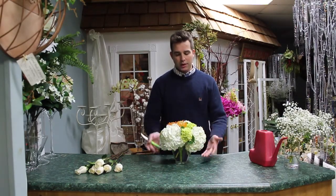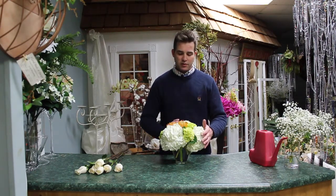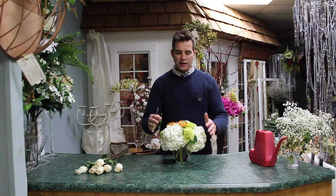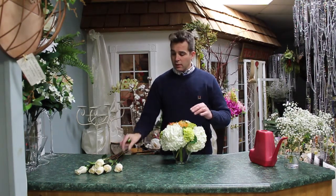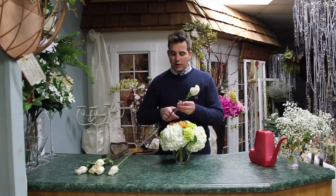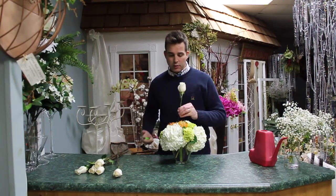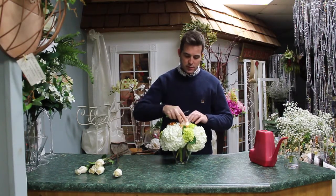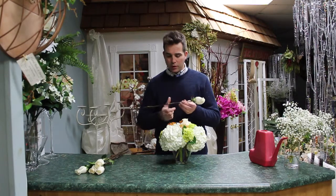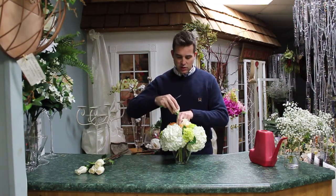It's somewhat rounded, and it's very unique because of the different textures of the hydrangeas, the white ones being larger and the green ones being smaller. And what I now do is take the roses and just place them in somewhat of a grouping in this vase arrangement.